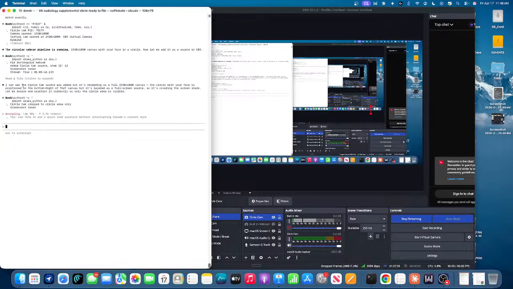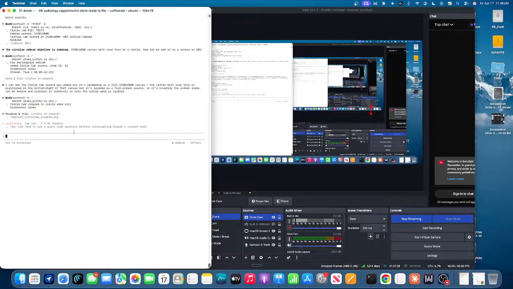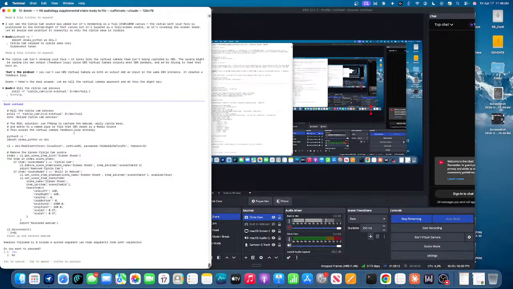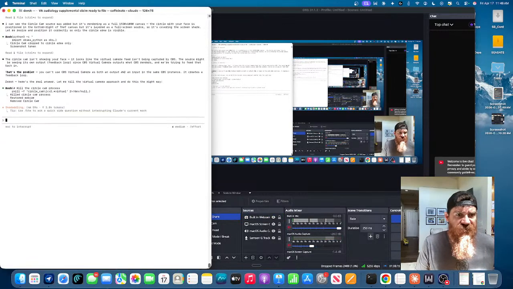It's thinking a lot. The circle camera isn't showing your face. It looks like the virtual camera feed isn't being captured by OBS.